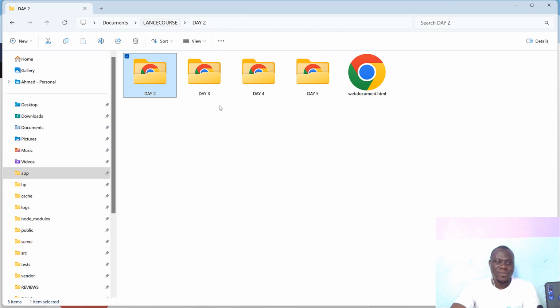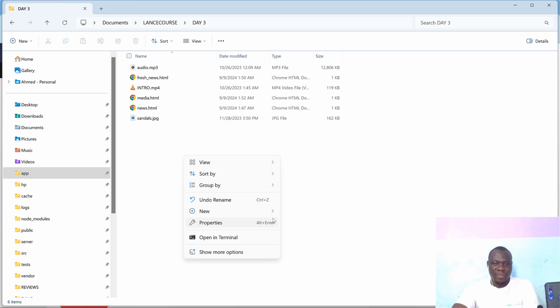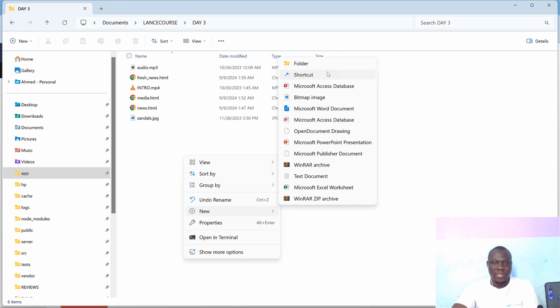I will use Sublime Text because I want the code to look clean. So here we'll go to day 3, and I already have some media here which I'm going to use. I have only one picture, so I'll probably use the same picture twice because they say we should insert two pictures. So I'm going to create a new file inside this folder.